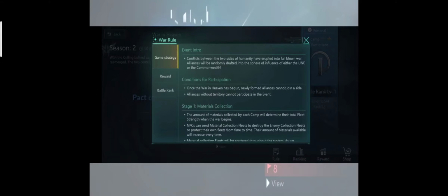The amount of materials collected by each camp will determine their total fleet strength when the war begins. The second point is NPCs can send material collection fleets to destroy the enemy collection fleets or protect their own fleets from time to time. The amount of materials available will increase every time.